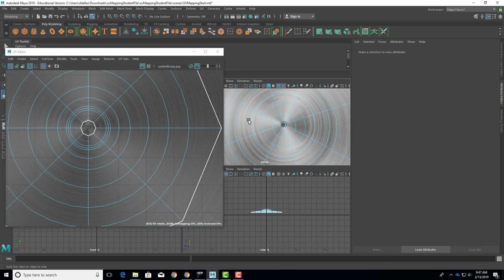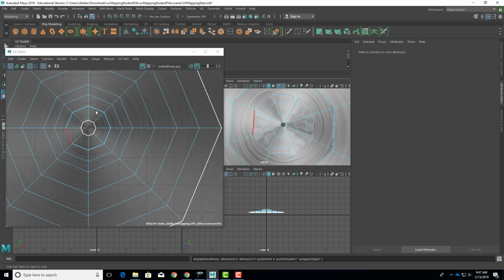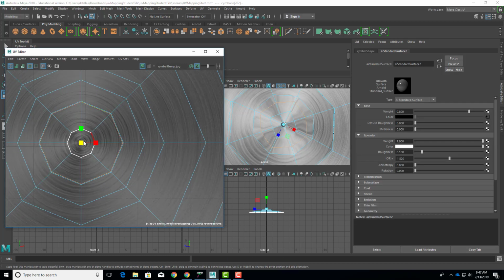Sometimes it's easier to do it on a lower poly version. If I move these around, you can see how it can distort things.